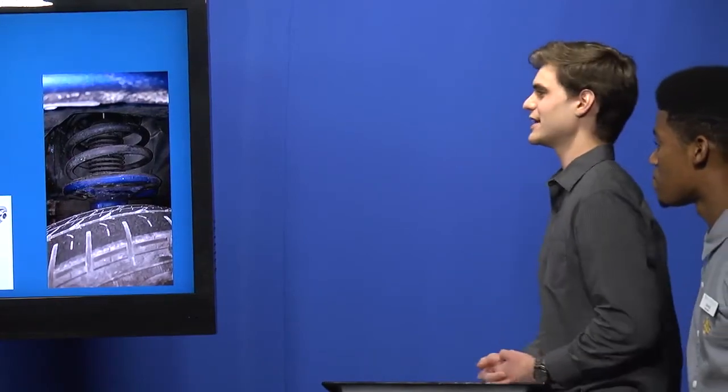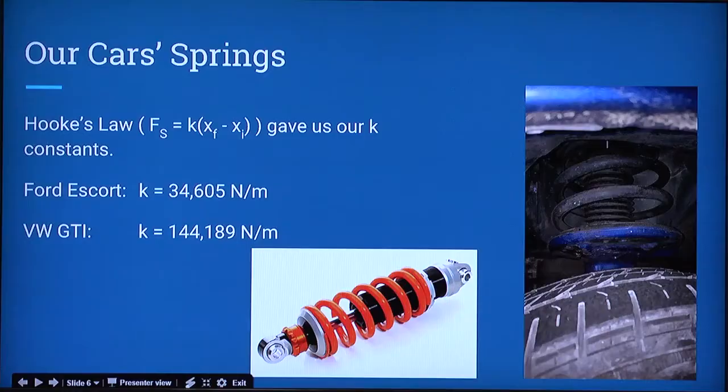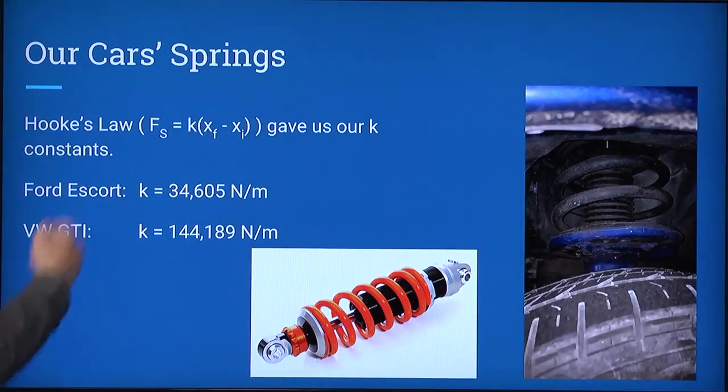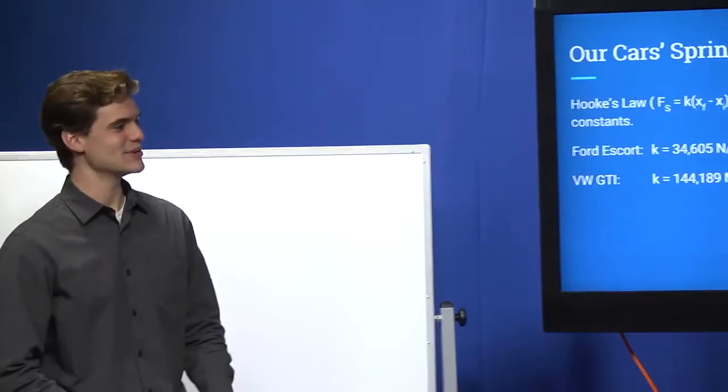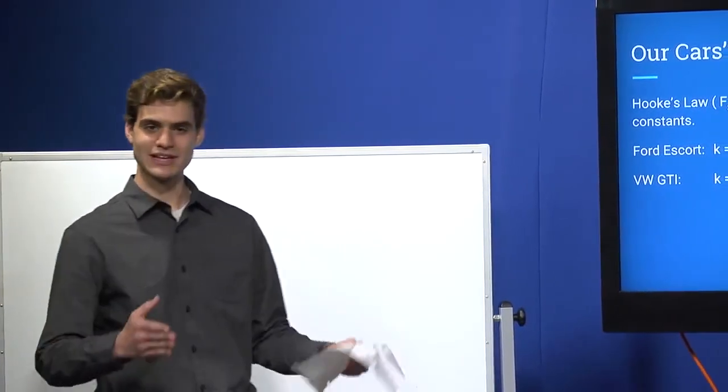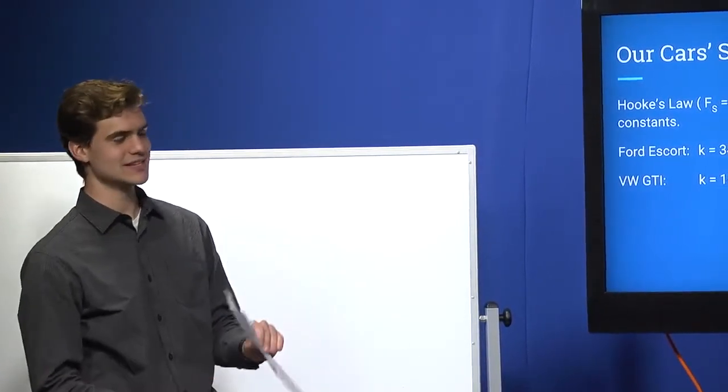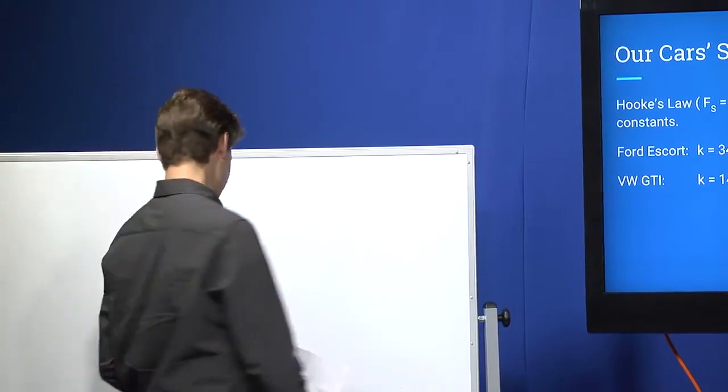So now we look at our car's springs specifically. Due to Hooke's law, like we've just said, the force of the spring is the spring constant times the distance that the spring has traveled. So you can go outside right now and find the spring constant in your car, or heck, in any spring if you wanted to. Now my car, the 1999 Ford Escort, it's a sweet car, let me tell you. What we did to find this was we took a weight, our Daniel, we placed him in the car, and we measured the distance that the car sank downwards.